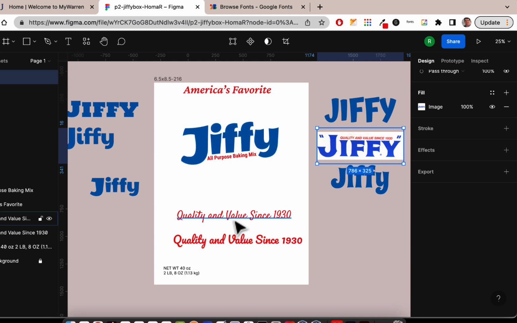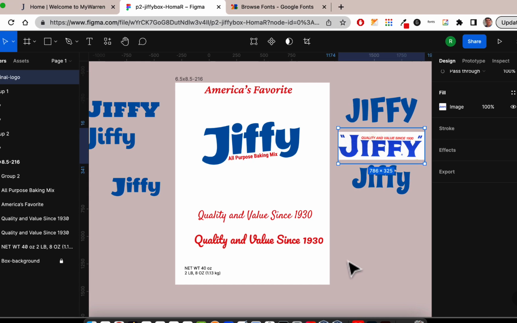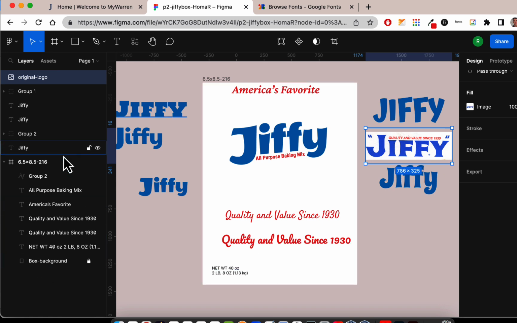And remember, when you save down a Figma file, a local file, and you open it up in Photo P, all the layers will be intact. So we'll have all this stuff here. So we'll go and make sure we name everything correctly. We'll call this Jiffy logo. If I'm going to use that, I have other options here, but I don't want to spend a whole other video editing some other logo.